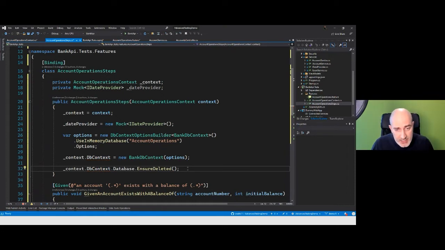And there's one important bit that we have to remember each and every time. Even though the database is in memory, it's still a proper database. So its life cycle is the same as the test runner.